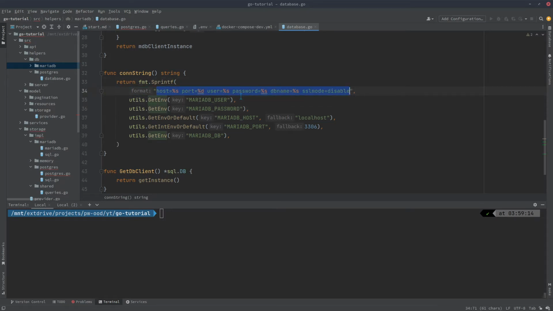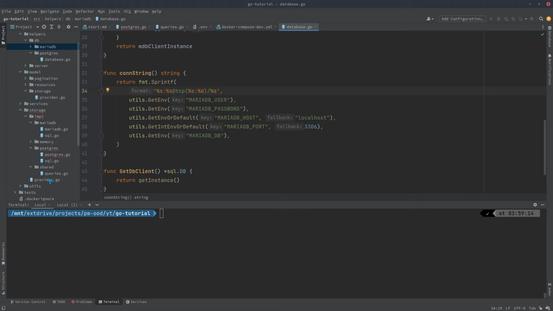The format of the connection string is user, password, then the protocol that we want to use for this particular connection, host and port, and then the database name. And that's all in this section. We have a database connection ready to use, and now we can focus on our provider.